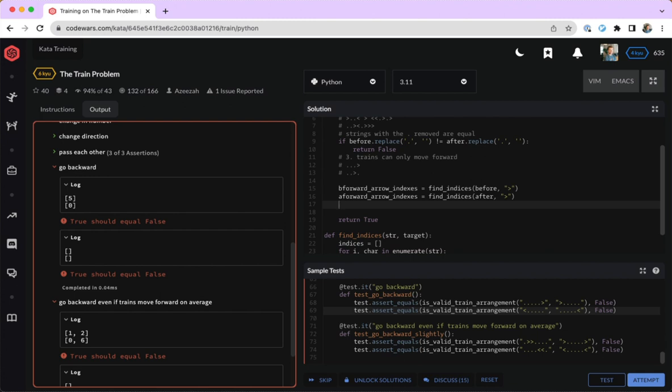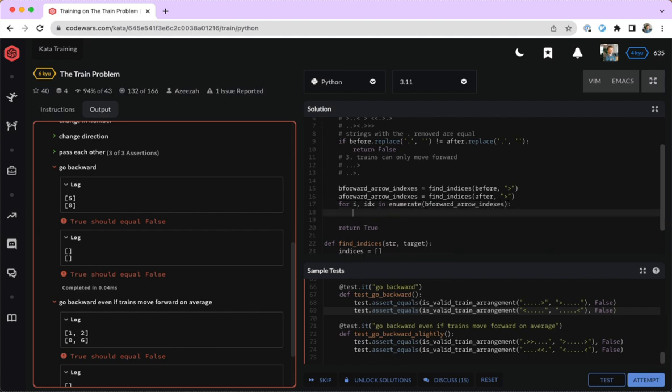There's a few ways to do this. We can enumerate again, so we can for i and then the index, enumerate the before forward arrow indexes.